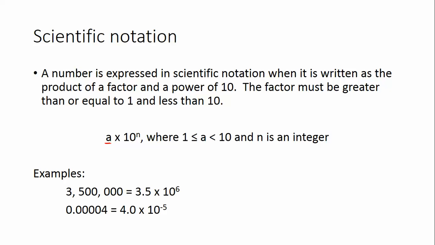So in scientific notation we deal with positive and negative exponents. The first example, 3,500,000, is written as 3.5 times 10 to the 6th. You'll notice that the 3.5 is between 1 and 10. And let's see, that's tenths, hundredths, thousandths, ten thousandths, hundred thousandths. 4 hundred-thousandths is written as 4.0 times 10 to the negative 5th. We'll talk in a moment about how large numbers that are greater than 1 have positive exponents, and small numbers that are less than 1 have negative exponents. That has to do with which way you're moving the decimal when you're changing it to scientific notation.